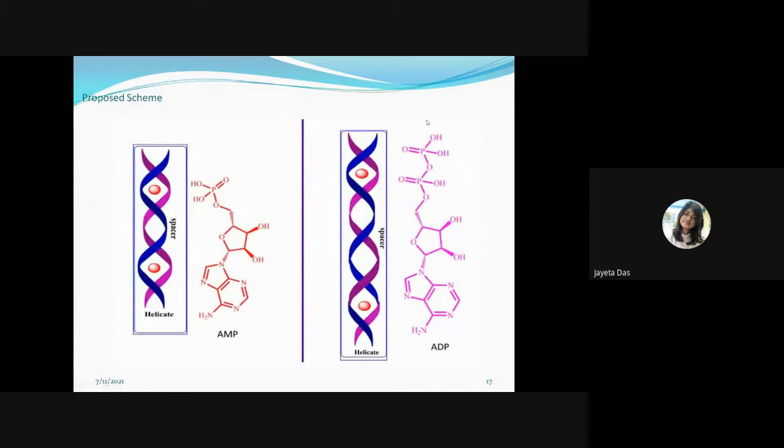Basically, this phosphate is more likely to bind with any kind of metal ion. These are the extreme ones, meaning the last phosphate will be more efficient at binding with the metal ion. There will be that OH which can easily bind with the metal ion and satisfy the coordination number of the metal ion. And here you can see that these O atoms have already formed a bond, but these are free.